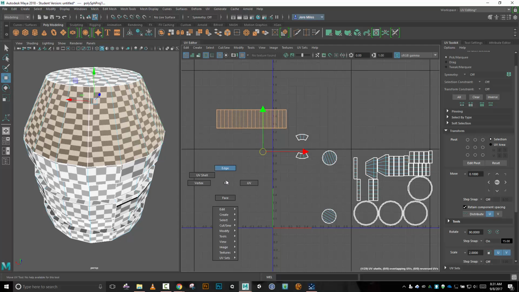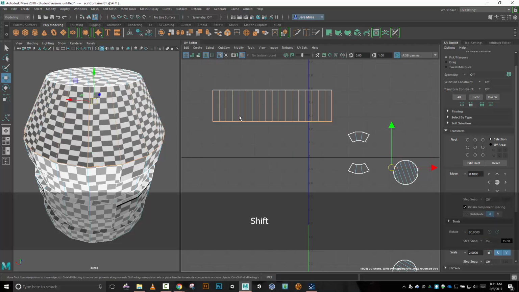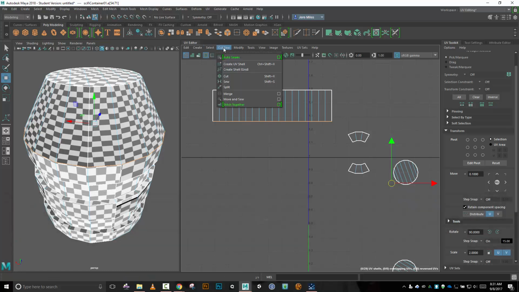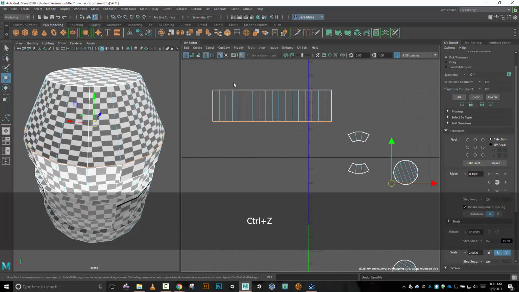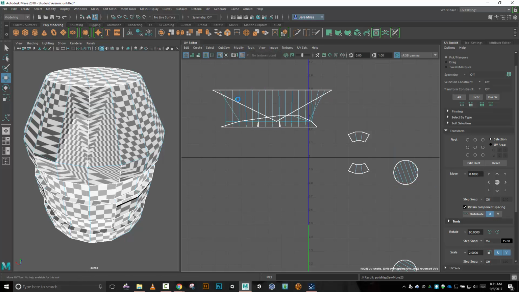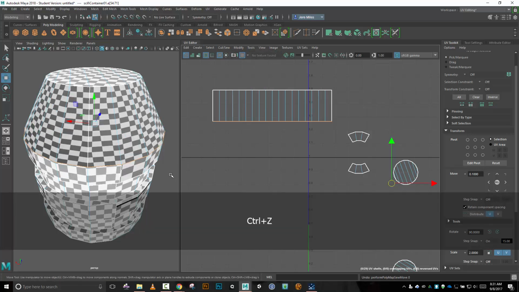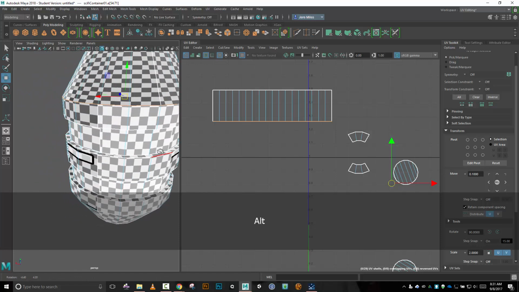Let's see how crazy this can get. I'm going to go with my edge mode, because I can always undo this if I don't like what ends up happening. I'm going to do a box select, get all of those. And I'm going to hold Shift, and deselect all of those. Let's do a cut and sew, like so, which was stupid. I agree. Let's do a cut and sew, move and sew, which was not good either. So the problem that's going on here is that I've got chunks, whereas here I have them broken apart, right?